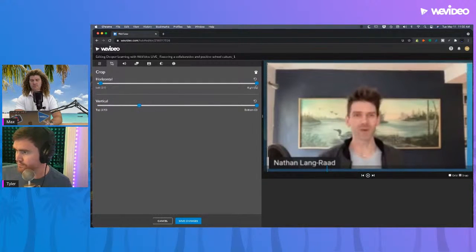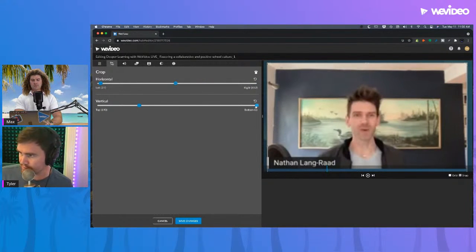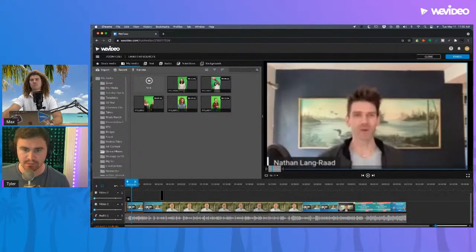There we go. You know what? Maybe I'm just zoomed in a lot on my browser. It could be the problem here. Yeah, so you could use your crop tool and take one of these sections, one of the speakers, crop him, and then that allows you to really do this picture-in-picture much more effectively.